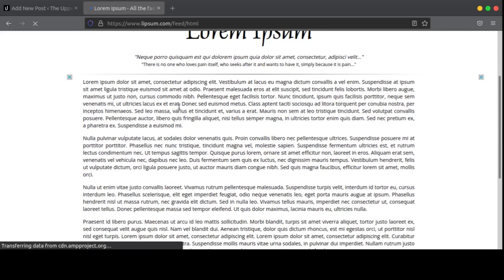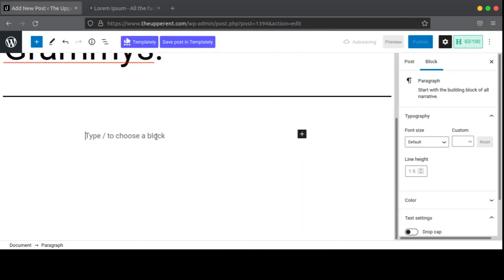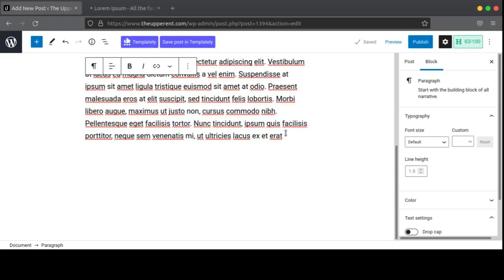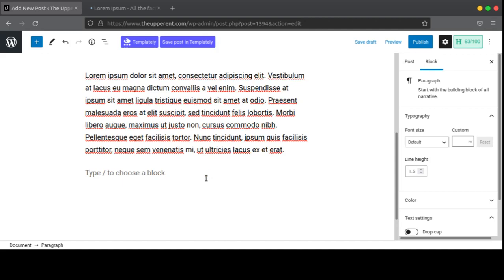Let's take this. So I paste it, and as you can see, this is a paragraph already. And if we want to go to the next paragraph, we can press enter to go to the next block, so you can choose what you want to use on the next block.